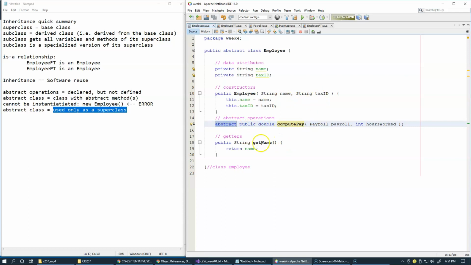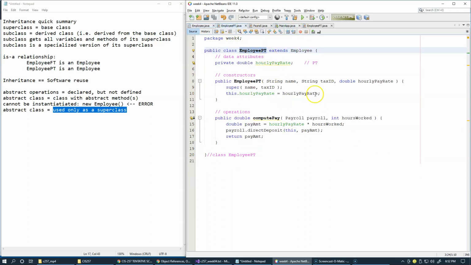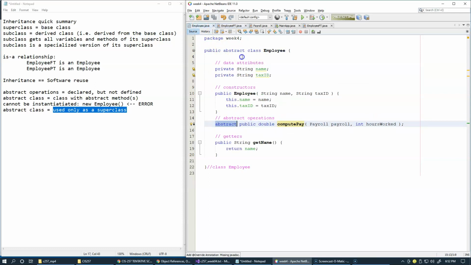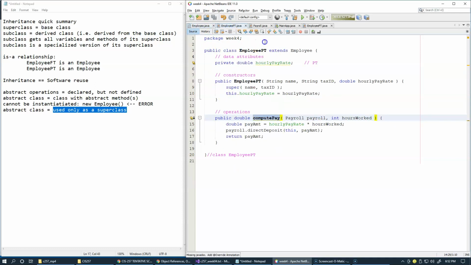So this is an unfinished concept. The only way this class can be used is as a superclass, and every subclass must define the unfinished abstract methods. So if we go to a full-time or part-time employee, we must provide the actual definition of this operation that was originally declared as abstract in the base class. So when we go to the level of our concrete class, the actual class that extends the superclass, we have to provide this definition.